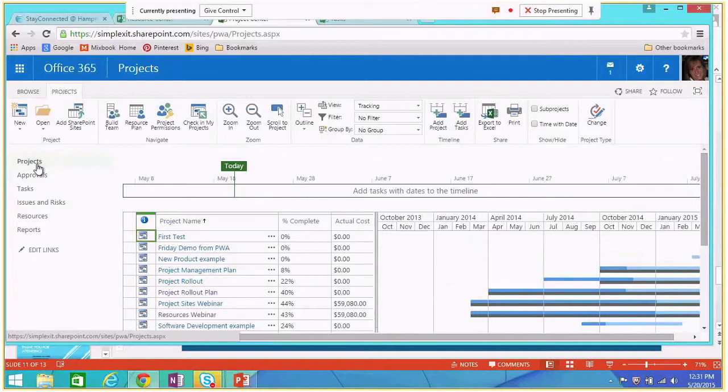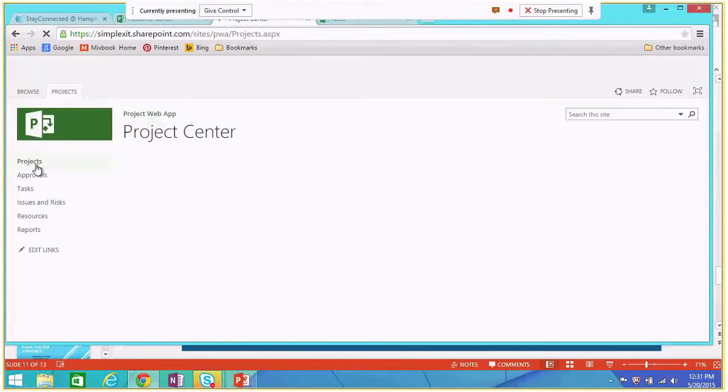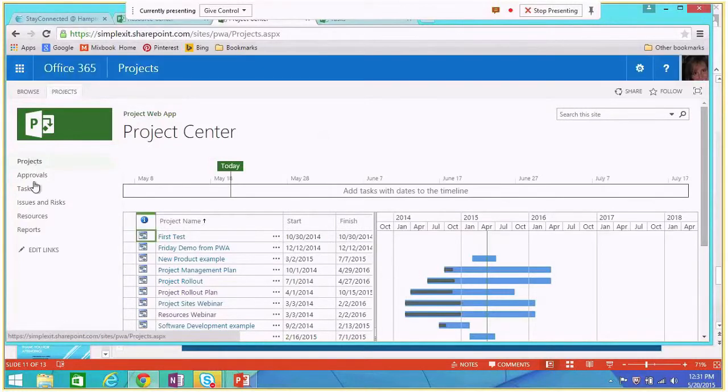Let's see, the other thing that I wanted to show you, in addition to just the project information and the task information, are the issues and risks. Before we get to that though, one objection that I wanted to talk about is one thing that I hear when people consider using Microsoft Project. They'll say, you know, Patty, I don't have the time to list out every single task that's going to go on in my project. People know what they're going to do. I don't need to list it out for them, and that's fine.